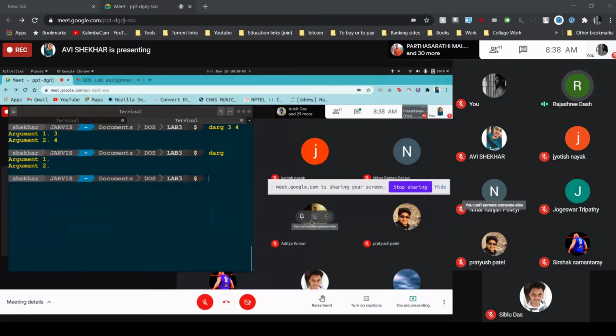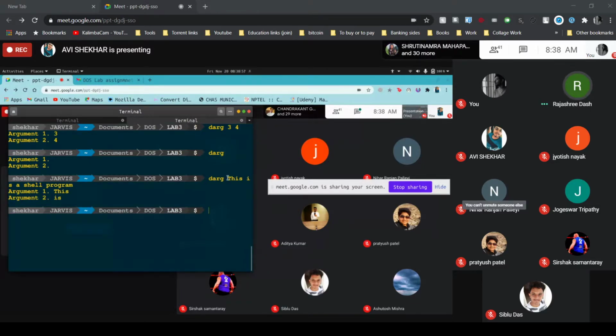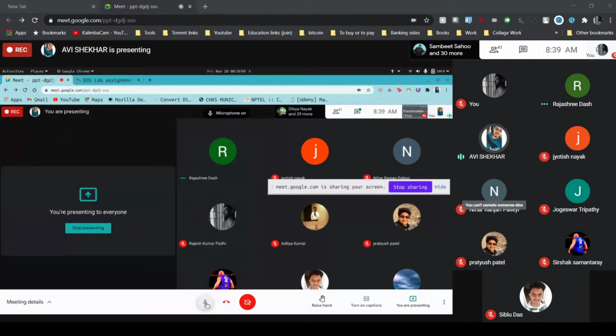Pass the command line arguments. This is a shell program. See what it is showing. Why is it not recognizing the shell program? Okay, ma'am, I am seeing that.